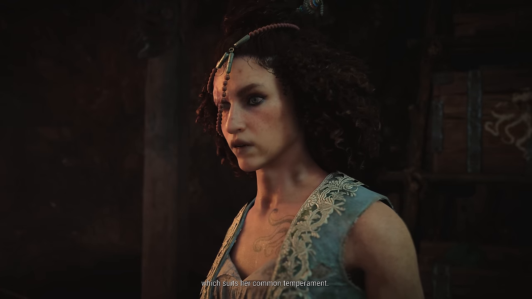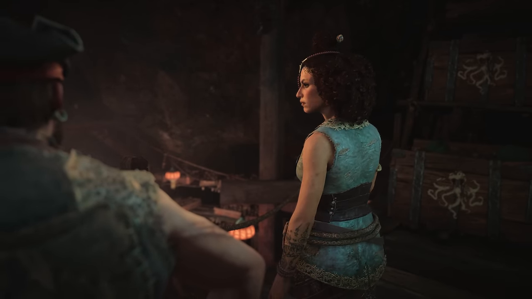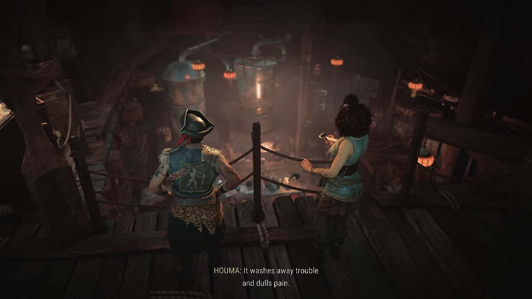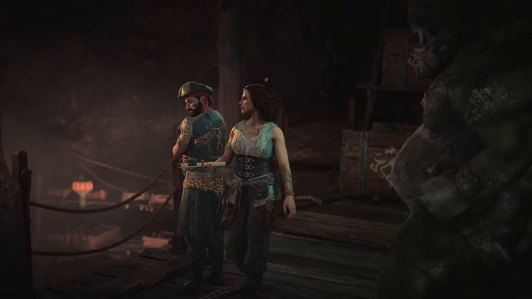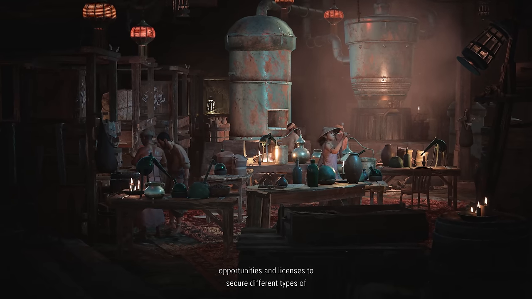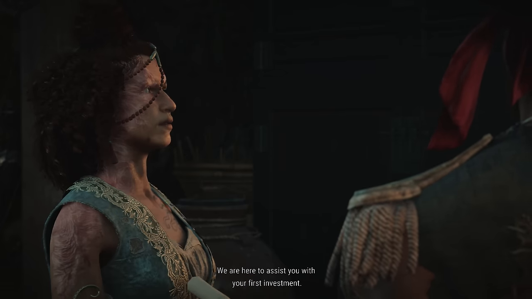Grog, which suits her common temperament. My tastes are more refined. Here we turn poppy seed into opium. Not just any opium. We make blue lotus. It's pure as a summer dream and the sweetest passage in the Indian Ocean. It washes away trouble and dulls pain. With your kind here, there's a lot of both going around, so business is good. We can help make improvements to your smuggling operations, Captain. For a fee, the helm provides business opportunities and licenses to secure different types of contraband and greater profits. The smoke must flow freely to the masses. We're here to assist you with your first investment.